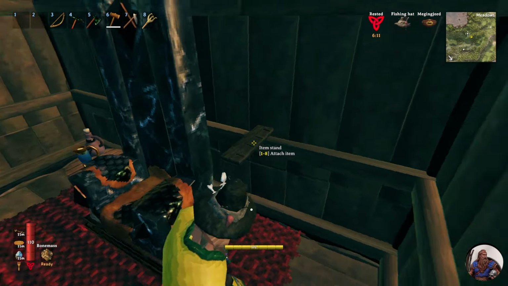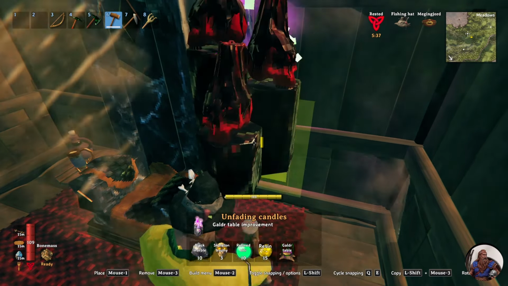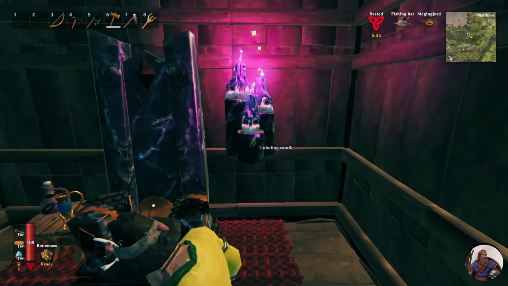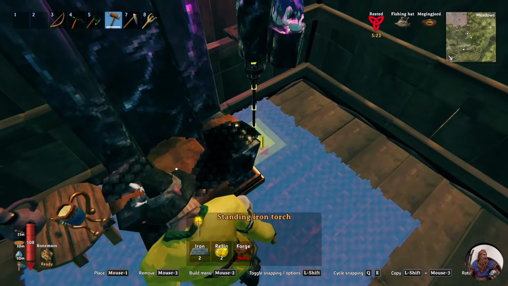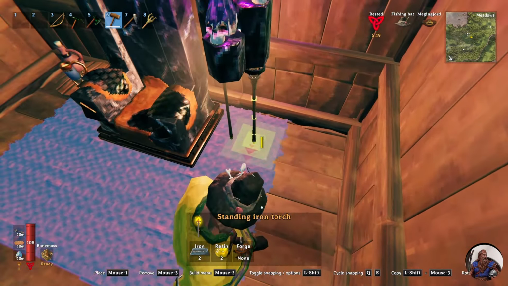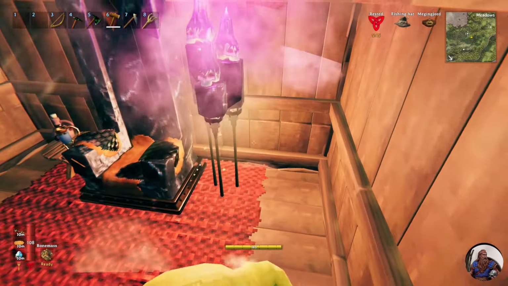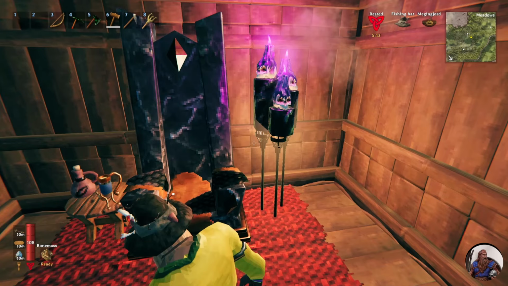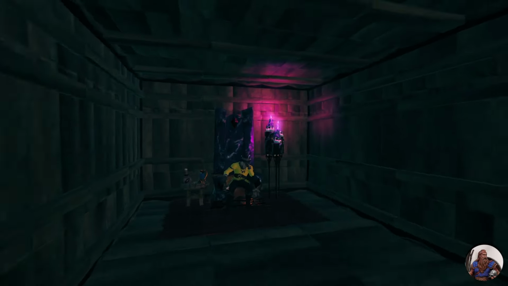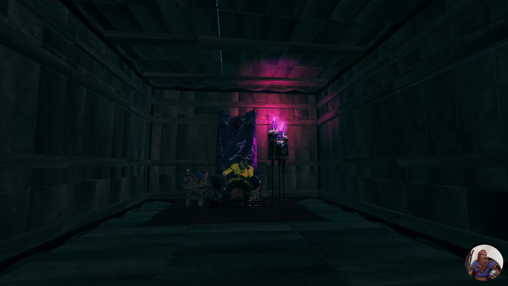Then you destroy the torch and carry out the item stands to where you want your candelabra, add the candles, and then add a standing torch underneath each of the candles. And if you did the spacing correctly, the torches will snuff themselves out. Now you have a nice ambiance for any wizard study.